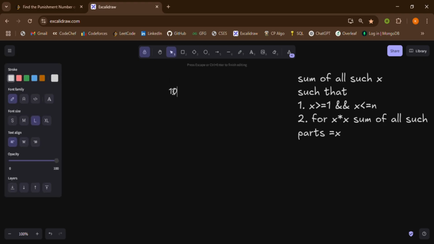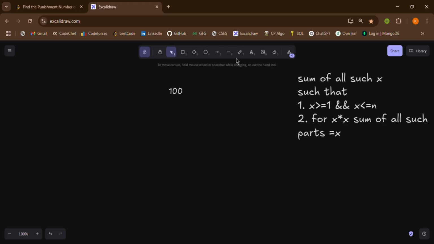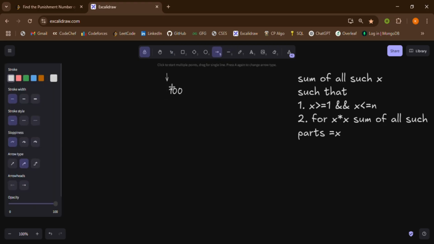So we pass 100 to my recursion, and my pointer starts at this location. We pass this pointer and say, hey, either consider this number into a current set, or don't consider this into the current set.